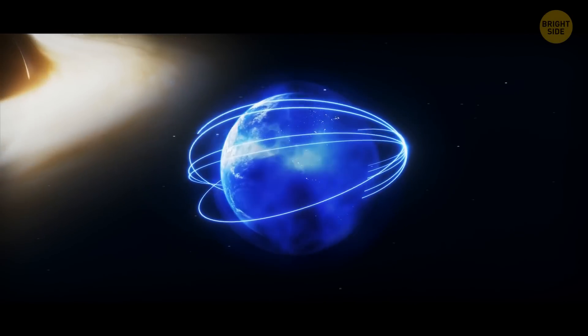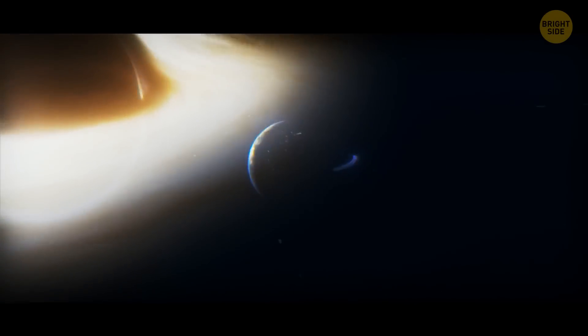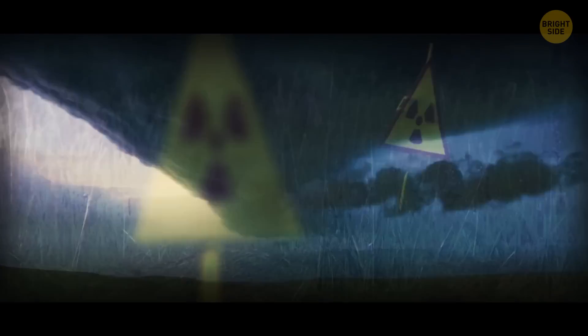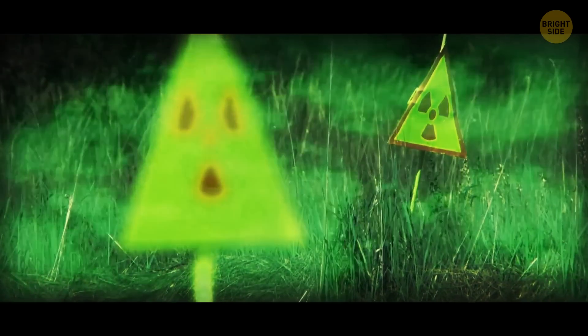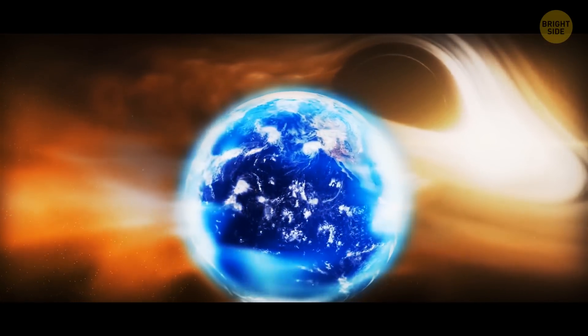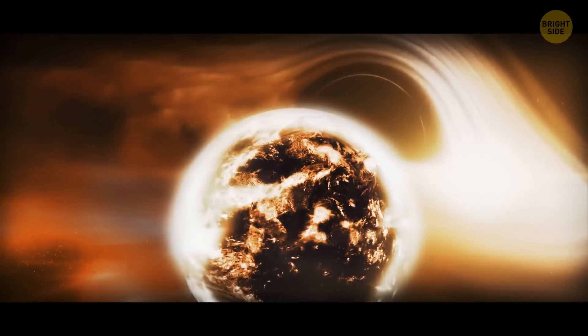We'll lose our magnetic field even before everything started to collapse. And this means not only that the weather and climate will become terrible, we'll also be exposed to extreme radiation. These gamma rays and the heat from the black hole could drastically change our planet. Say ta-ta to all our beautiful nature.